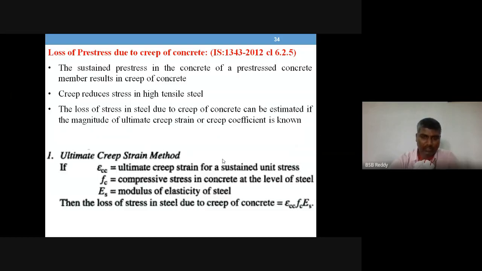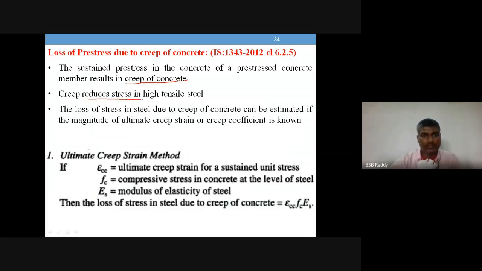So, creep is a phenomenon which we talked about already in Unit 1 of your syllabus, the properties of concrete. When you have a constant stress on any member, the strain that it will develop over a period of time is called the creep. That strain value is called creep strain. The total strain value in the lifetime of a member is going to be the total creep strain or ultimate creep strain. You can measure the creep strain at any point of time in the lifetime of a member. So when you have a constant stress acting on the concrete, the strain that it experiences will be called creep.